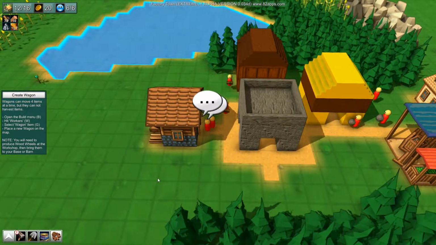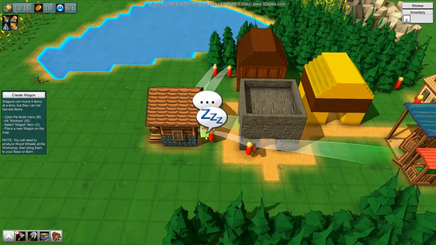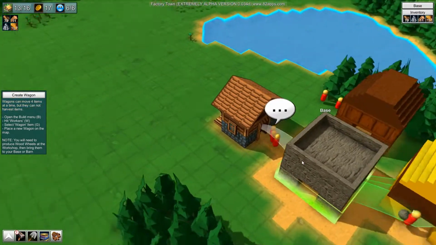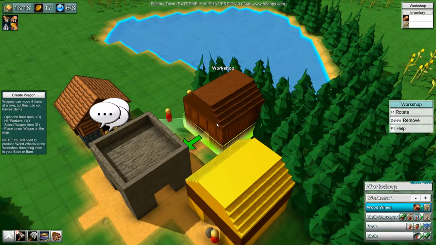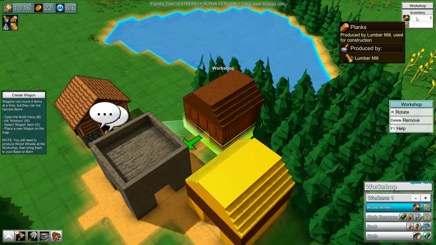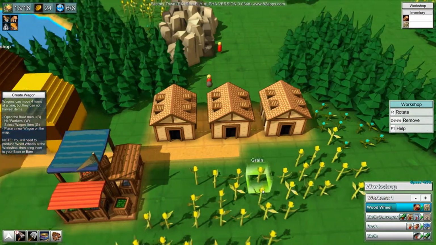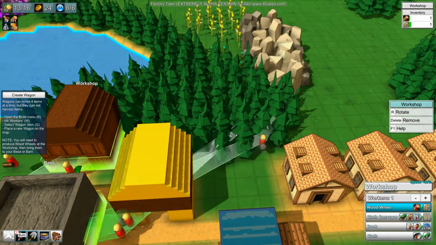Alright, so we are going to get a worker. He is going to bring planks to the workshop. Which will then... Okay, there we go. So we're going to produce wheels to make the carts.